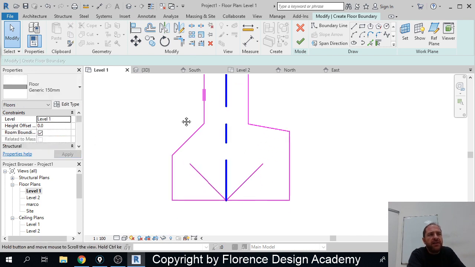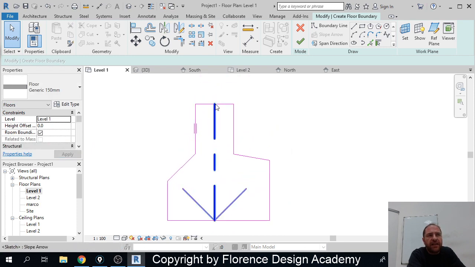But then I tell Revit that the more I walk over this floor, the more I will go up, up, up, till I reach the head of the arrow, this point of my floor, where I will reach the level called Marco.